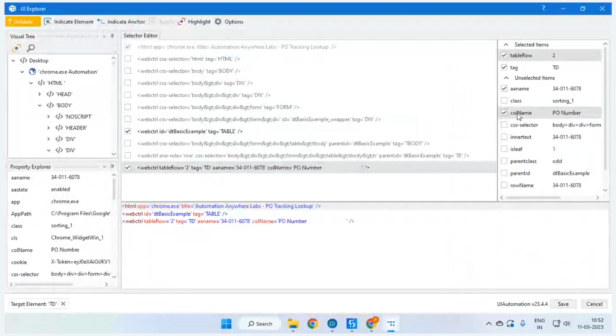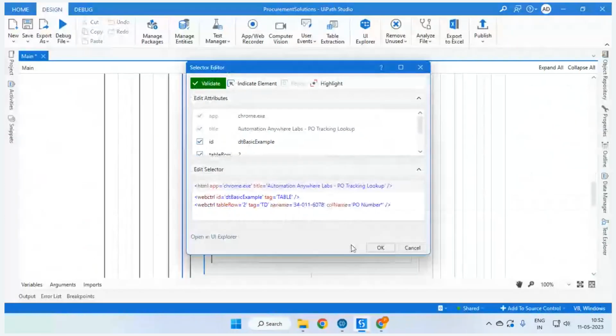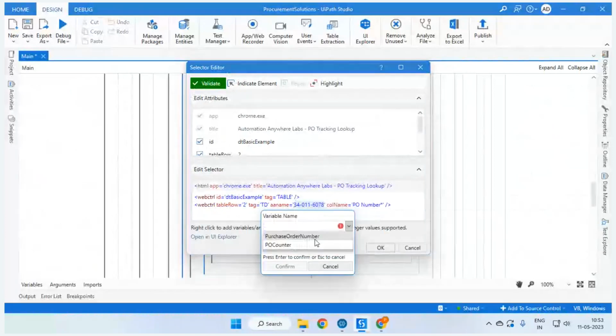And we can take the column name, just put the asterisk. And now we will validate, because we are not inserting any variable here. Now what we need to do is change it to the variable. Use variable purchase order number.